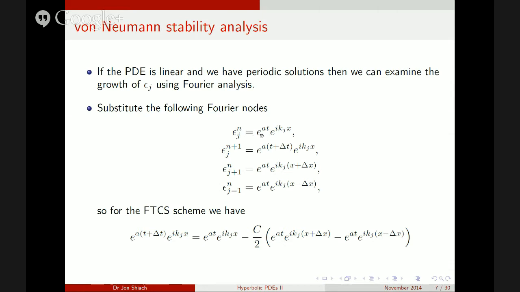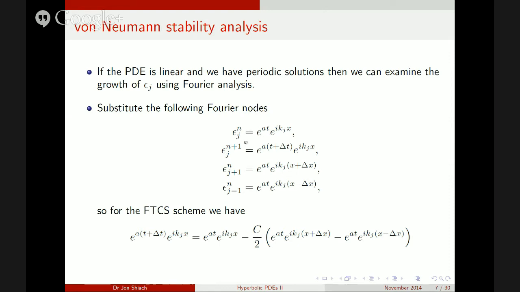If you're doing Fourier series, you sum all those errors over the value of j, and you can convert it to sines and cosines and sums of. That's a whole different course in itself, really. Okay, what if we've got the error at the next time step? Well, we take this, and the next time step is simply t plus delta t. So here I've replaced t by t plus delta t.